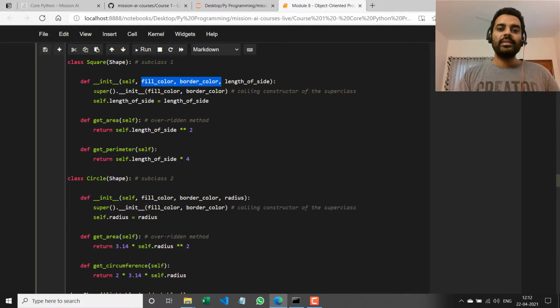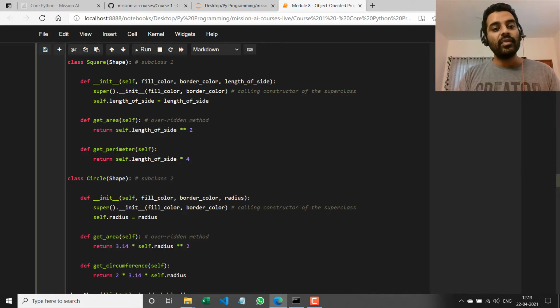So how do I access that parent object from the subclass? I call the super function. Super basically returns the instance of the parent class. And then I say that instance dot init, which is the parent's constructor function.